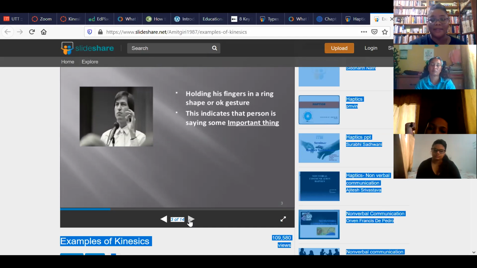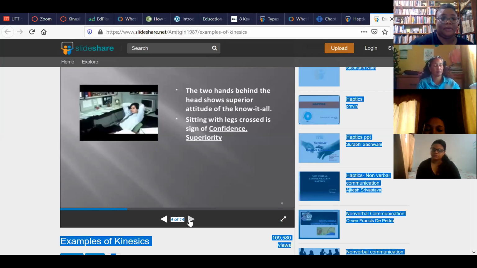And it literally means, okay, listen to me, I'm saying something that you need to pay attention to. This ability to put your hand behind your head, lean back. And you might have seen this gesture if you're in a conversation with somebody and you say something they think is silly or irrelevant, and they actually lean back, or they will lean back in some way and fix you with a gaze that is supposed to indicate that you really don't know, and I am actually on top in this conversation. And it suggests confidence and superiority.